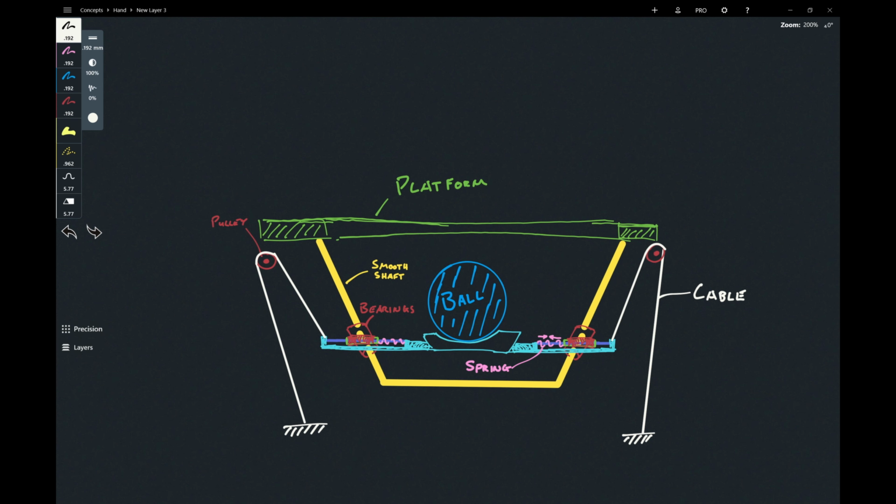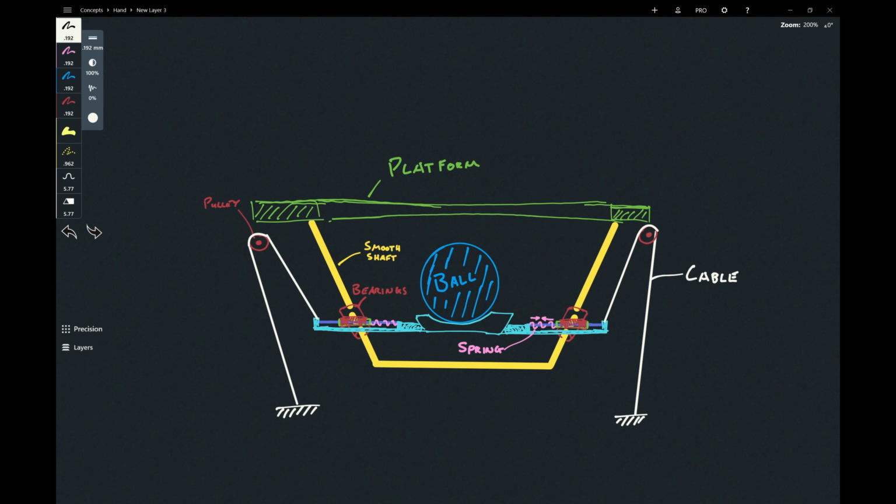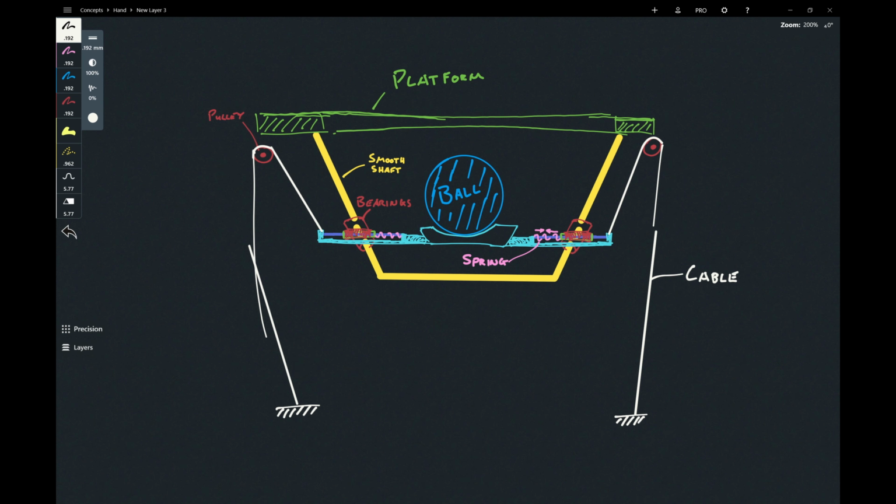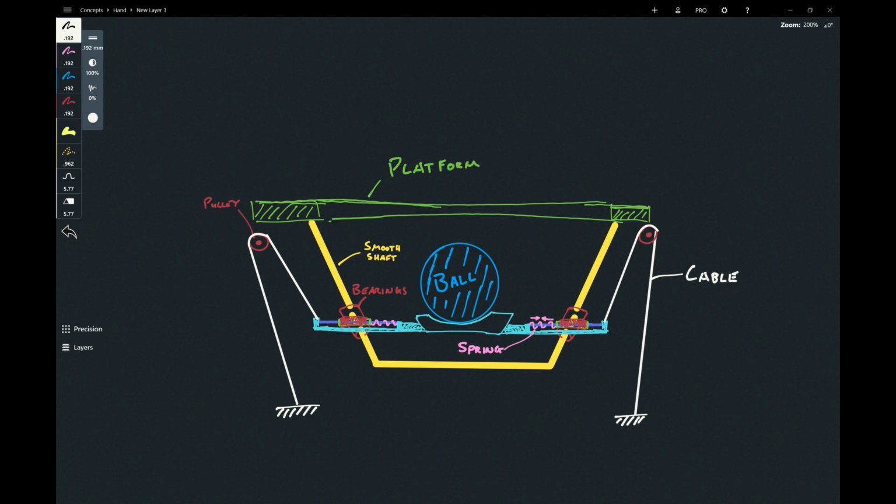The way that it does that is that it is attached via these cables up over a pulley and down onto the ground. What happens here is that when the platform moves up, the length between this pulley and the ground is increased. So you see here, as this moves up, this length is increased. And what that means is this length in here is decreased. So what this means is that the carrier down here moves up towards the platform, as well as the platform itself moving up relative to the ground. So with this current setup, if the platform moves perfectly straight up, the carrier, and thus the ball, will move up at double the speed of the platform. So if that's V, that's going to be 2V.